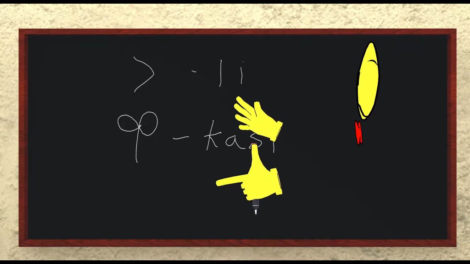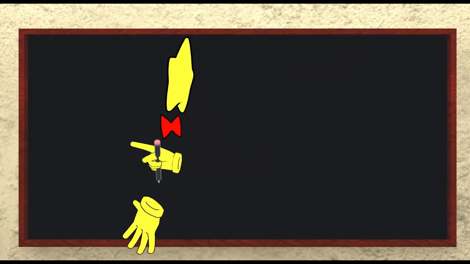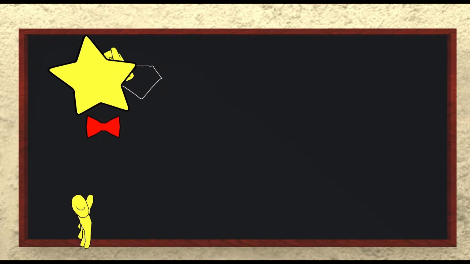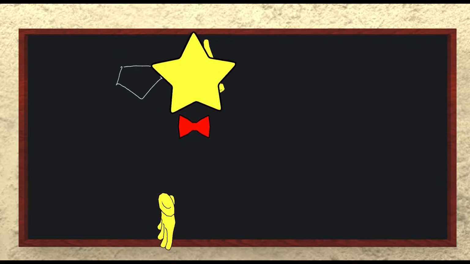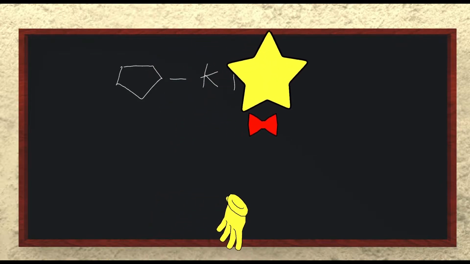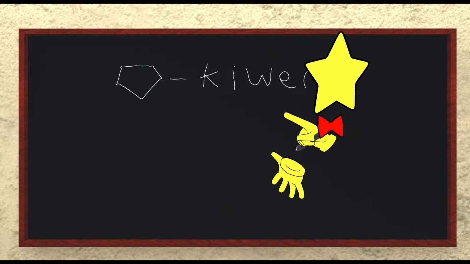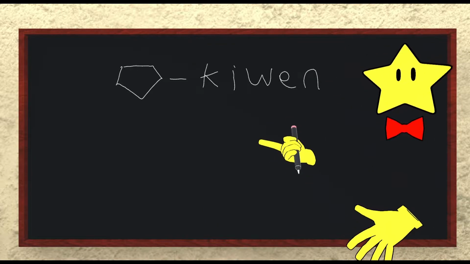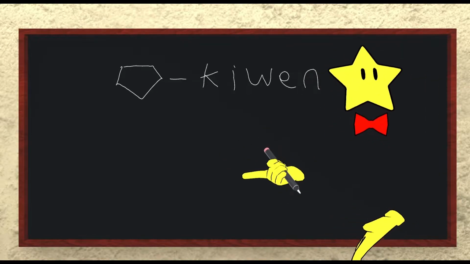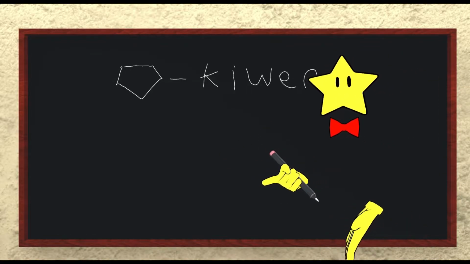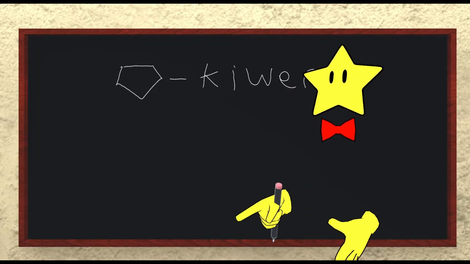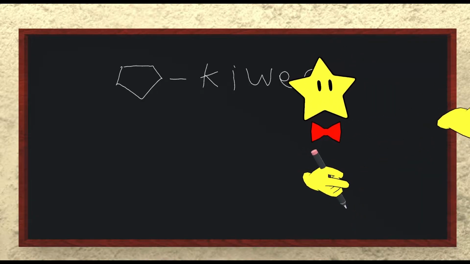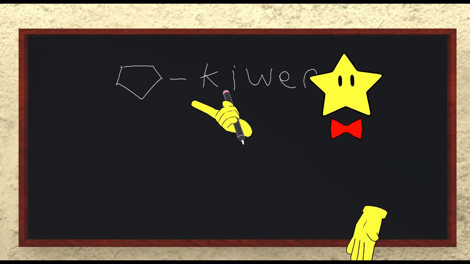Let's clear those. We've got a lot more, actually. Next, we have kiwen, drawn with this diamond shape. That's K-I-W-E-N. And kiwen refers to rock, hard things, metals, very durable objects, anything that would stand up to being pushed against, right? So you could refer to an actual boulder as a kiwen, just as well as you could refer to a wall as kiwen.